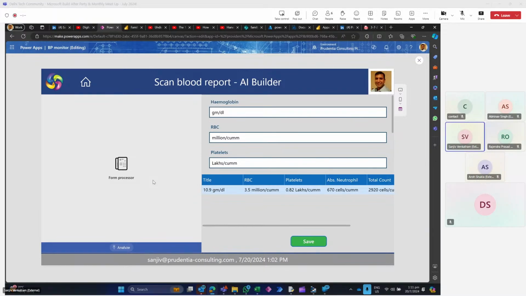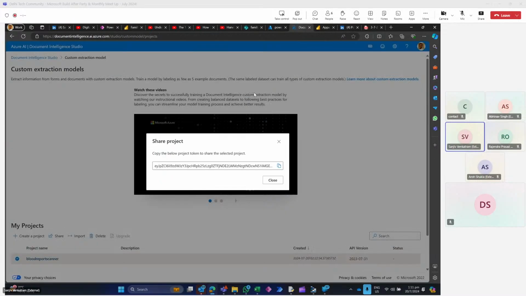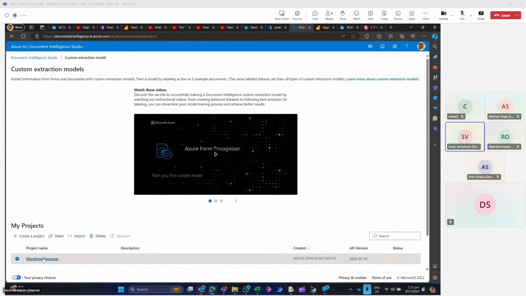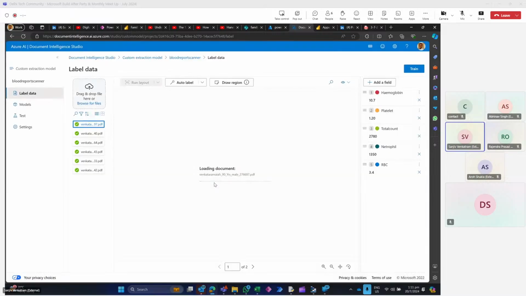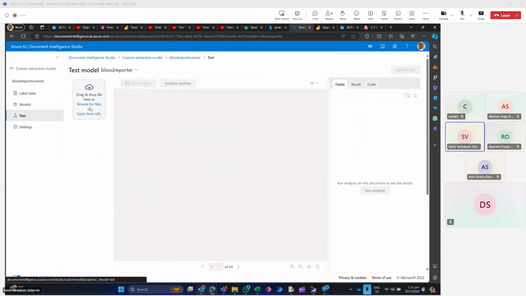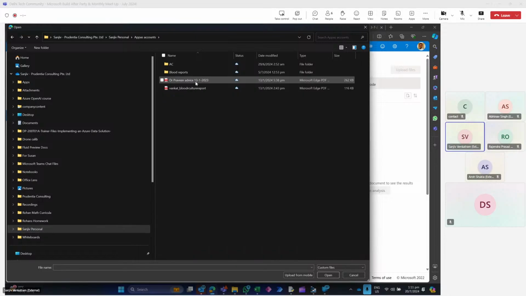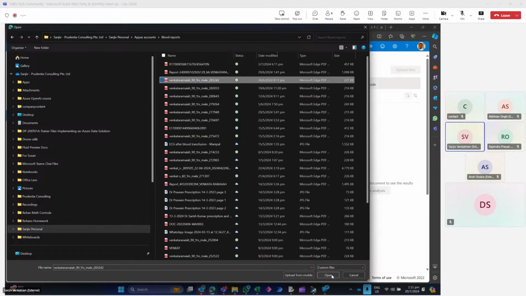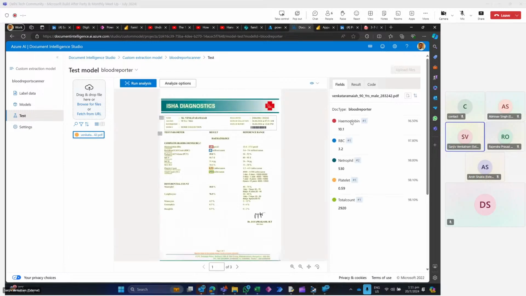It just so happened that yesterday I ran out of my AI Builder credits. So before we spoke, I did one on Azure. I went in on Azure, and I did a document scanner. Over here, I have this blood report scanner. It does exactly the same thing. I've trained this, and if I go to test and browse for a file, I'll go over to my dad's records, pick one blood report, and say run analysis. It scans my dad's numbers, and there you go. It's giving me hemoglobin, RBC, neutrophil, platelet, and total count.